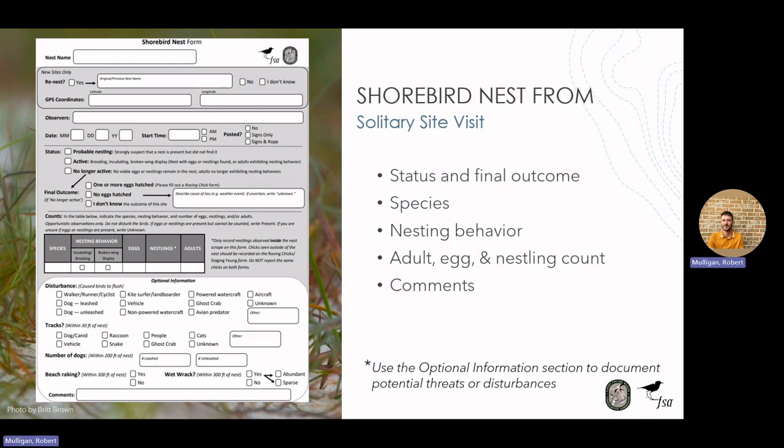After documenting the new nest site, you will need to complete a site visit. You will do a site visit for any shorebird nest sites seen during a route survey. Each time you conduct a site visit, you will record the status of the nest and the final outcome if the nest is complete, the species, the nesting behavior exhibited by the adults, if one or both of the adults are present, as well as the egg and nestling counts, and any relevant comments, like if the adults are banded. You can also report potential threats and disturbances in the optional information section.